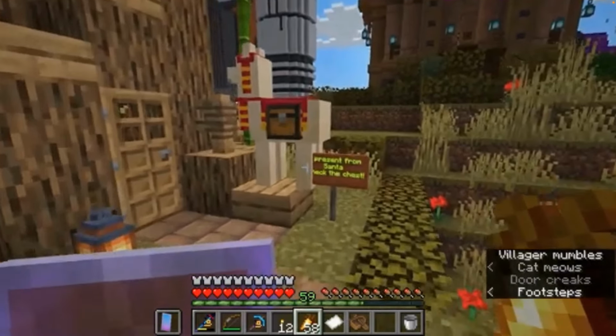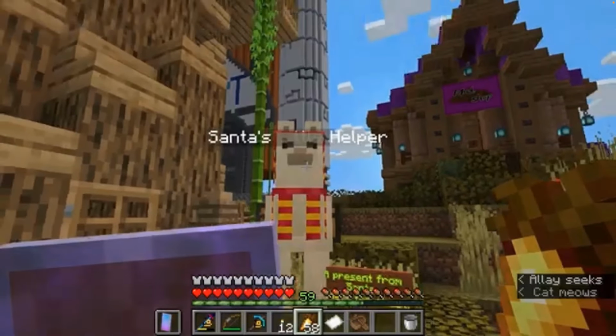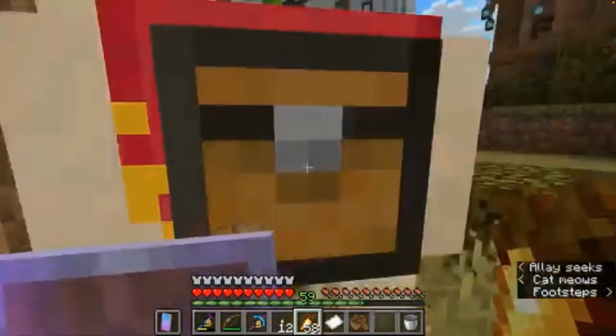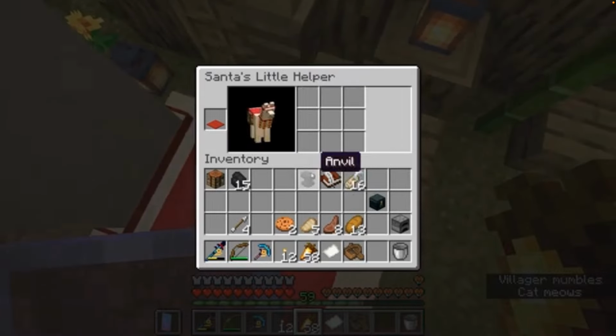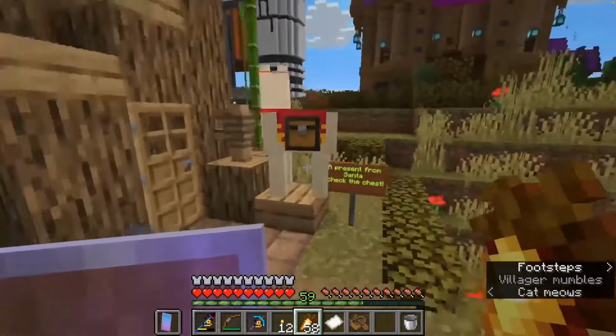What is this? Present from Santa? Check the chest! Santa's little helper! What? Oh my goodness! A book! It could be my second diary! Name tags, I always need those. And an anvil! How slay! And I've got a llama now!